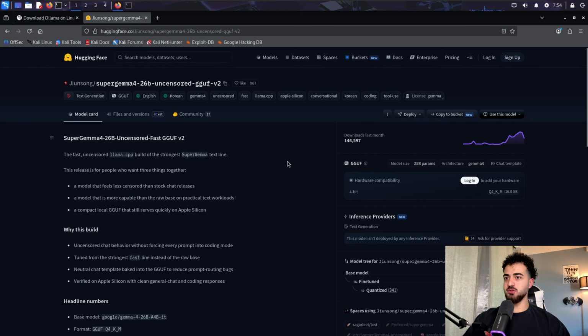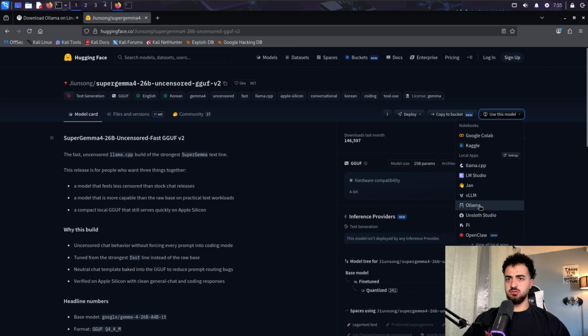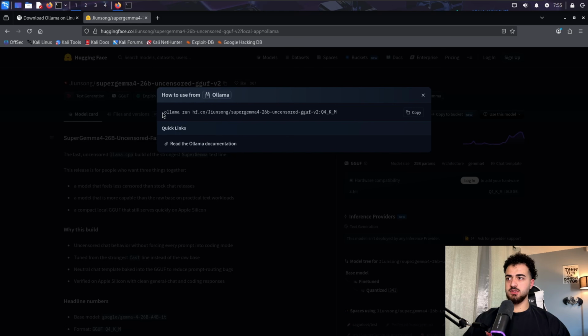I'm going to show you some results of it as well. In the last one, it had about 150,000 downloads as well. And also, if you don't know if it's going to work on your specifications, you can log into it and give your CPU and GPU format to it to see if this is actually going to work on your machine or not. For downloading this specific model, we're going to use this model and we choose Ollama, and it's going to give us a command to download this model.